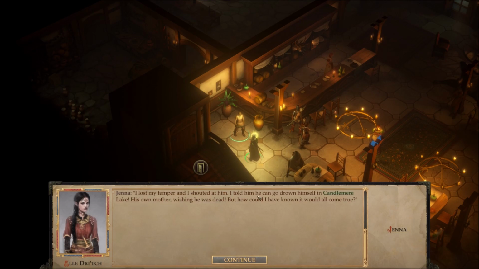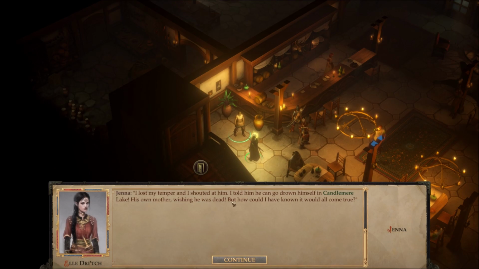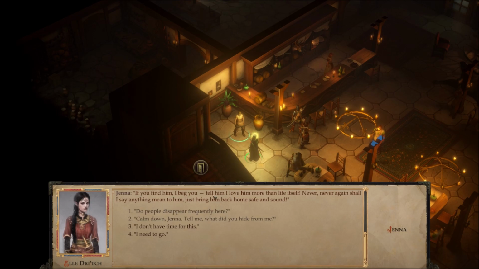I lost my temper and I shouted at him. I told him he can go drown himself in Candlemere Lake, his own mother, wishing he was dead. But how could I have known it would all come true? You find him, I beg you. Tell him I love him more than life itself. Never, never again shall I say anything mean to him. Just bring him back home safe and sound.